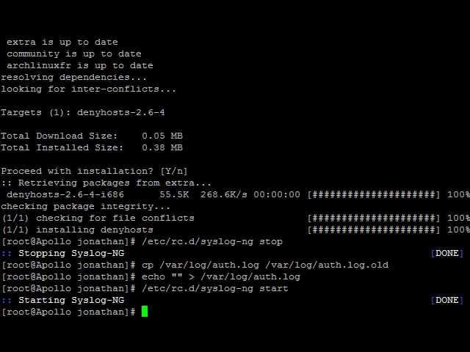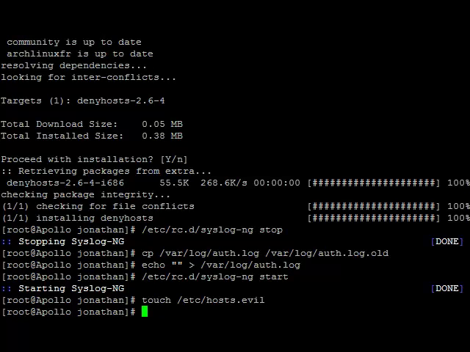Alright, so now we're restarting. So we've done that part. That's the easy part. Now we're going to use touch /etc/hosts.evil. The touch command has two functions. It basically does a timestamp.